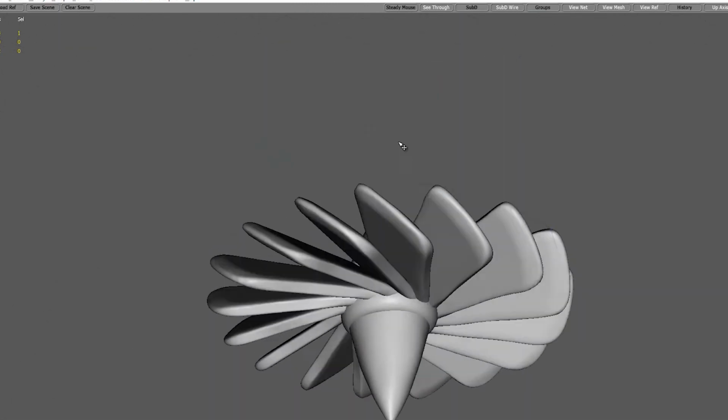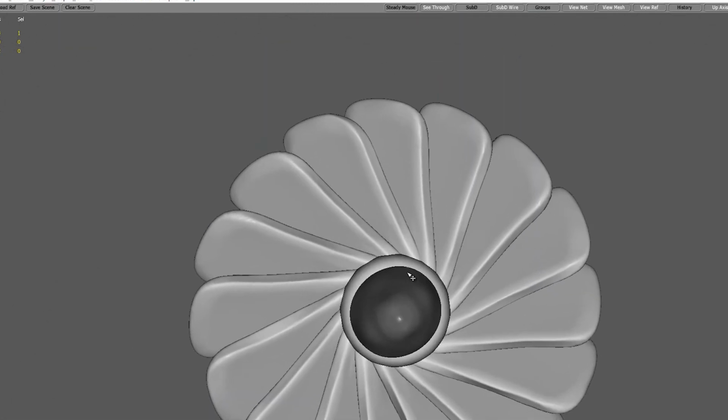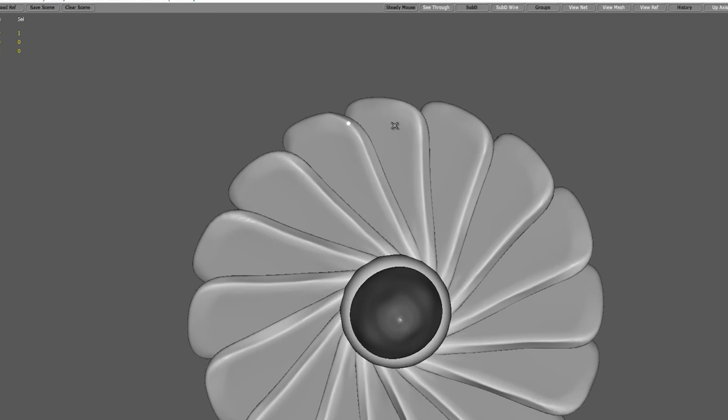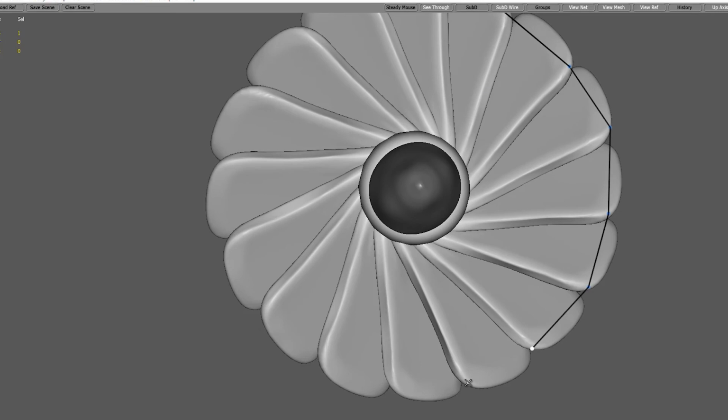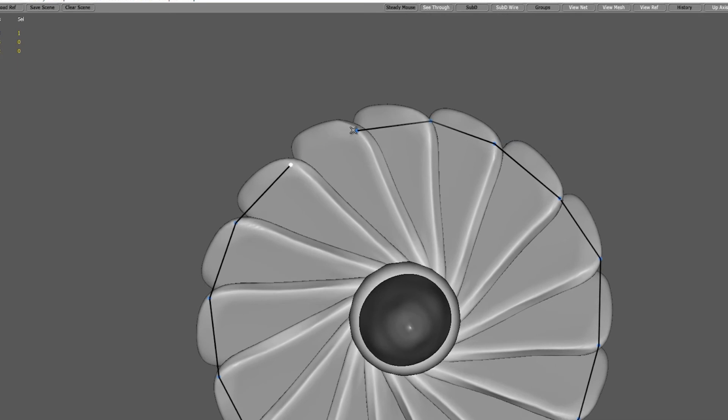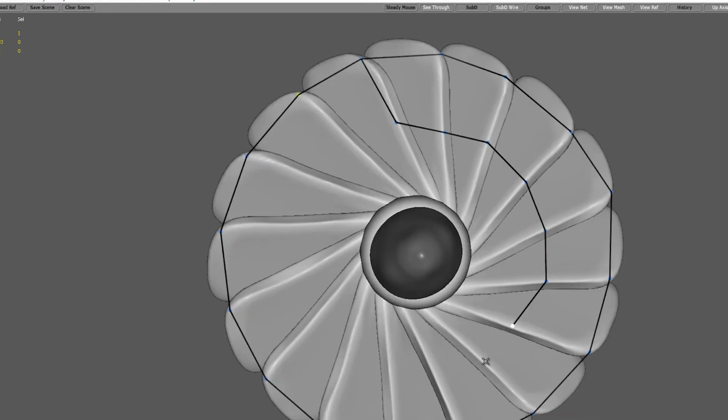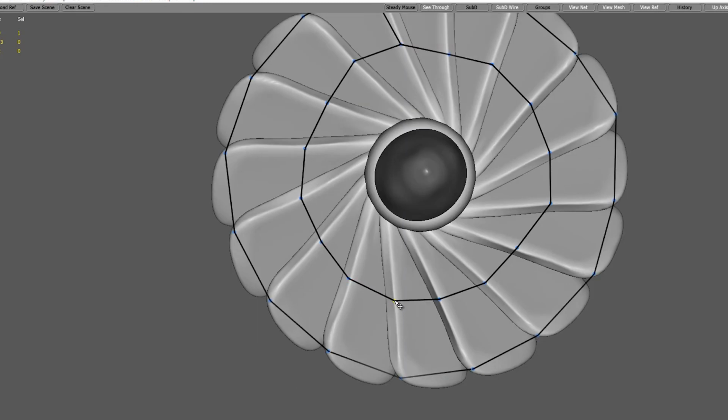I will also create a similar surface at the bottom, because sometimes we will see the upper part of the propeller, sometimes the belly part or the bottom part. So basically we need two canvases which will cover the propeller both from the top and from the bottom. Something like this.